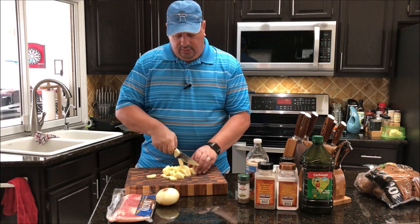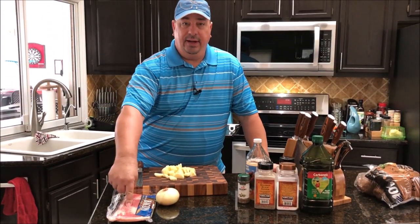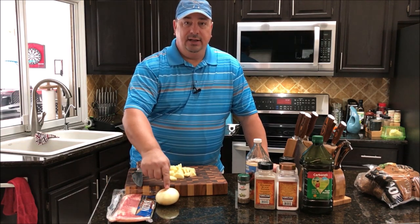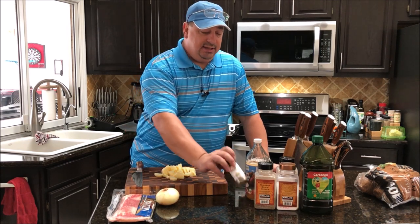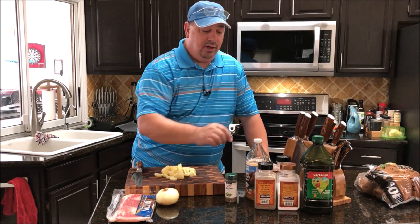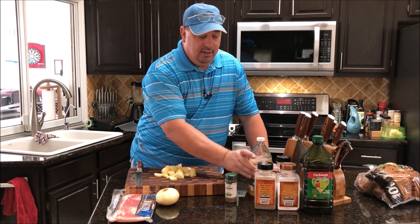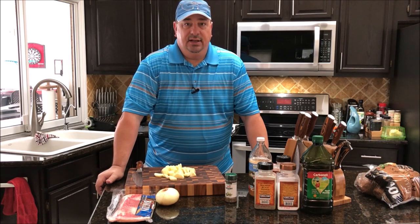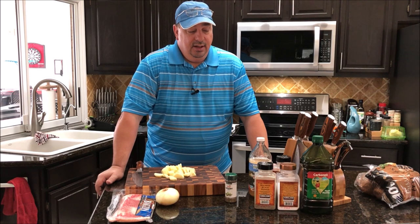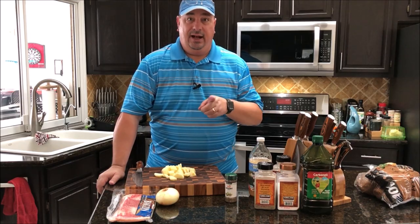What we're going to use for our dressing today: I'm going to do a pound of bacon, fry that up, then use that bacon fat to fry up some onions. We're going to mix that in with some celery seed, salt, pepper, a little bit of garlic powder, and olive oil. A lot of recipes call for white vinegar, but I like to use apple cider vinegar because I like the tang it gives. It really mixes well with the onions and the bacon. I'll put the recipe I'm using down below.